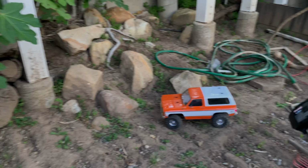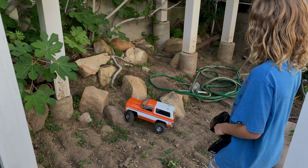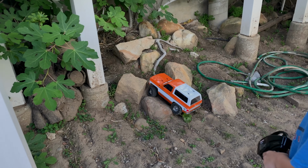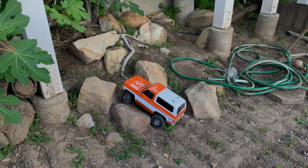Is it different than yours? Yes, it feels way different. How so? I don't know. We'll have to get yours out in a bit. Come try it on the rock garden.